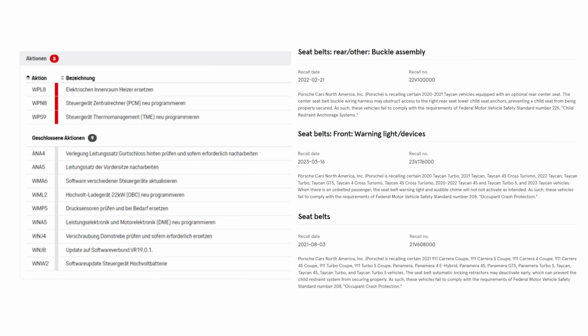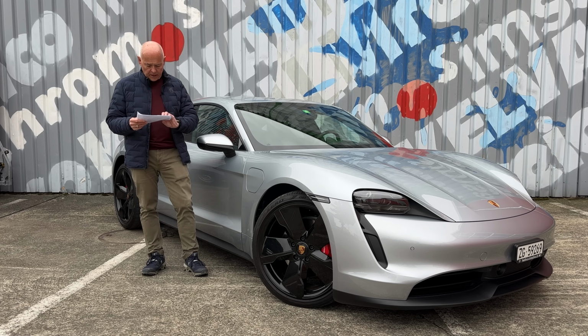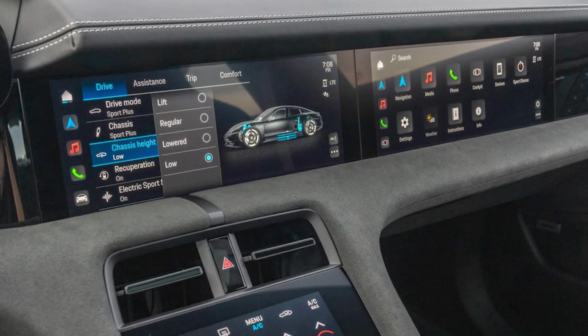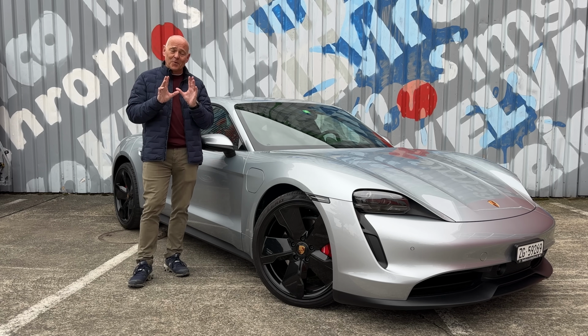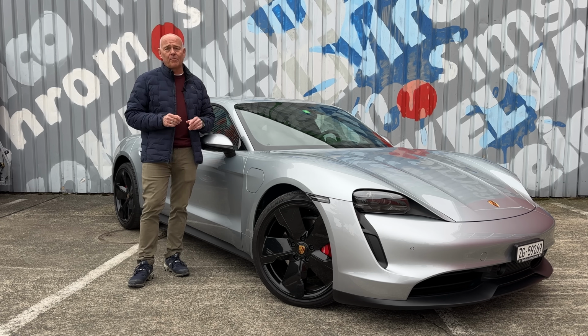And Porsche has now added the remote access for future software updates. And finally, the PCM screen has been updated with the addition of colors, so the icons have different colors and probably some more details. So all of these issues have been covered under warranty. So it doesn't actually give you more cost, but it does tell you how important it is to have a factory warranty when you drive and buy an expensive car like the Porsche Taycan.